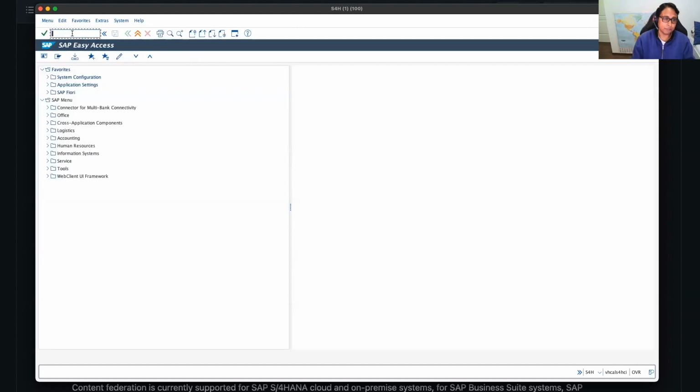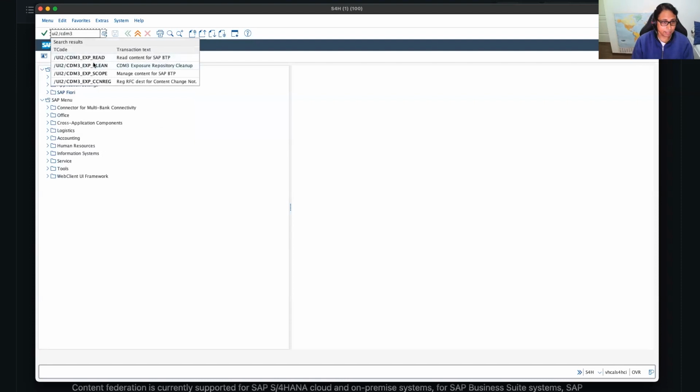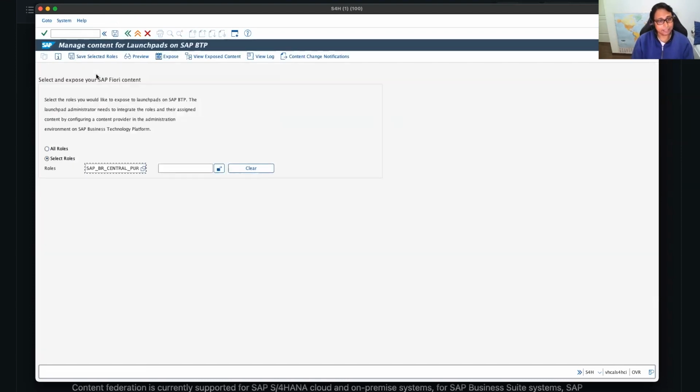Now, the other thing that we have to do, once the CDM3 service is active, is to go to UI2 CDM3 exposure scope and basically load and expose the specific roles that we want to show. Now, we probably do not want to expose all roles at once, and we can choose which roles we are selecting.